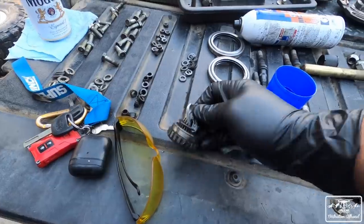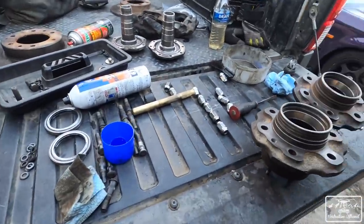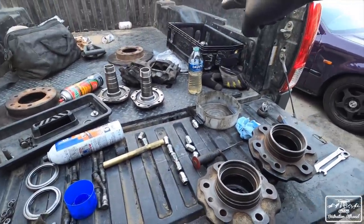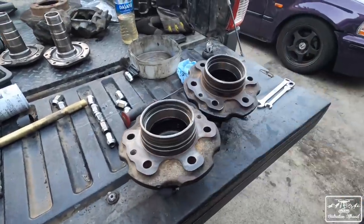Check out our snapped axle. This was our IFS axle that we accidentally snapped. Anyways, what I'm gonna start working on right now is I'm gonna put the hub back together. I got some new brake rotors over there. Got our hubs. Austin cleaned those up before taking off. So we're gonna get those taken care of.